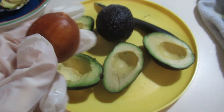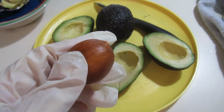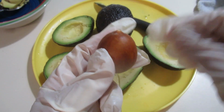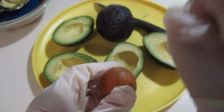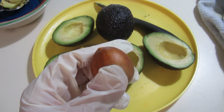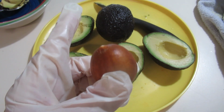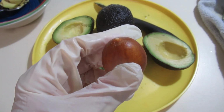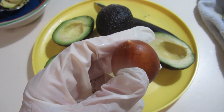Okay. Now, how do we plant the seed? If you go online and look, you're going to find numerous ways to plant the seed. You'll see the toothpick method where you put the toothpicks around, you put it in a glass of water, the roots come out, the stem goes up. I plant mine in the soil. I plant them in containers. Now, in the past, I have planted them out in the soil, and you can certainly do it right into the garden. And then you don't have to move your plant if you know where you want to put it.